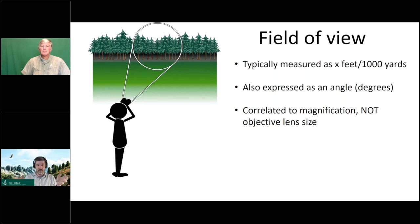So in terms of porro prism versus roof prism, porro prisms, with their barrels spaced further apart, tend to have a wider field of view. That's going to be one of the advantages of a porro prism, but we're seeing some outstanding developments in roof prism binoculars that can have amazing fields of view. Our new NL Pure binoculars have a field of view, I don't recall exactly what the figure is, Clay, for the 8x42, but it's astounding.